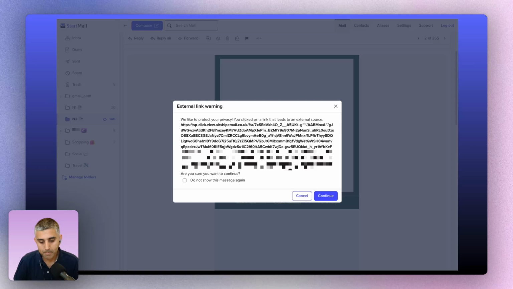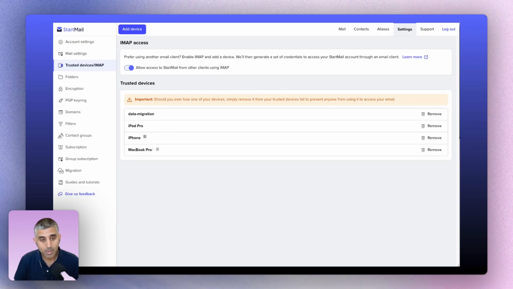Next is setting up IMAP for Apple Mail. When you want to set up email on your devices, you'll get a unique password which you can enter, and that password can't be used again. As you can see here, you can't even view the passwords that are already in use on your devices. And I really love this feature because I now don't get constantly bombarded with warnings to relog into my email again and again, like I do with Google Workspace and Gmail and Outlook.